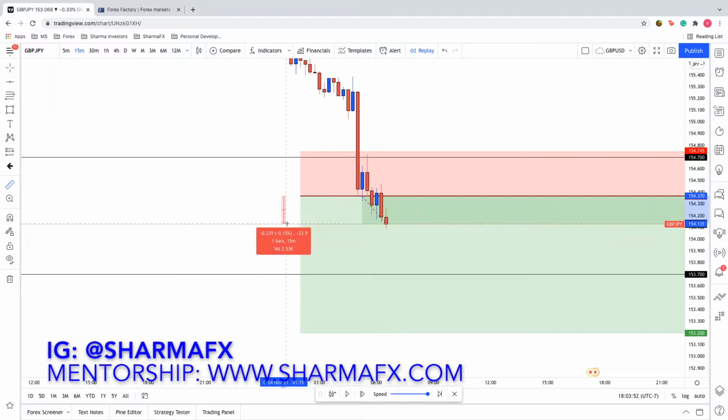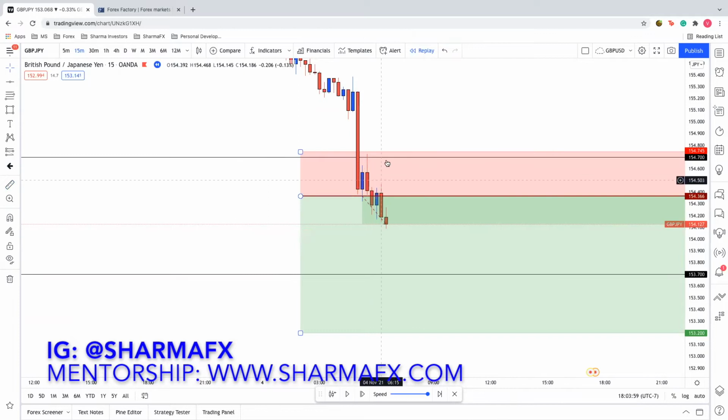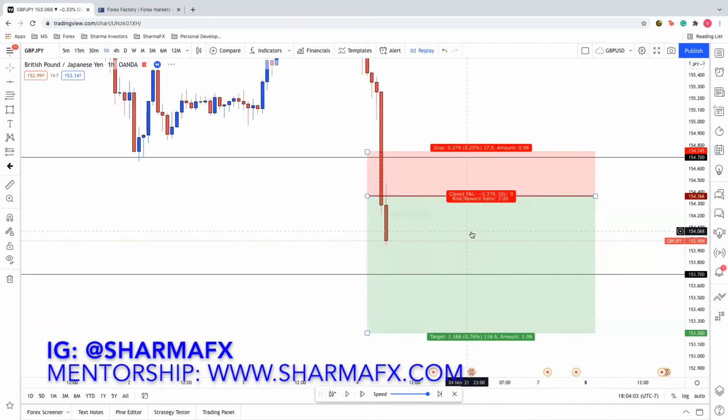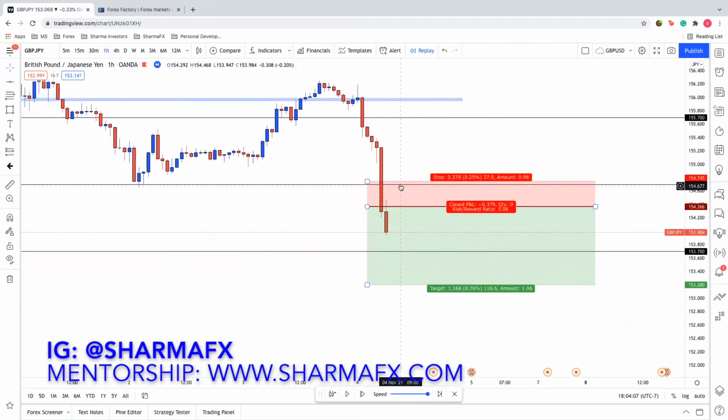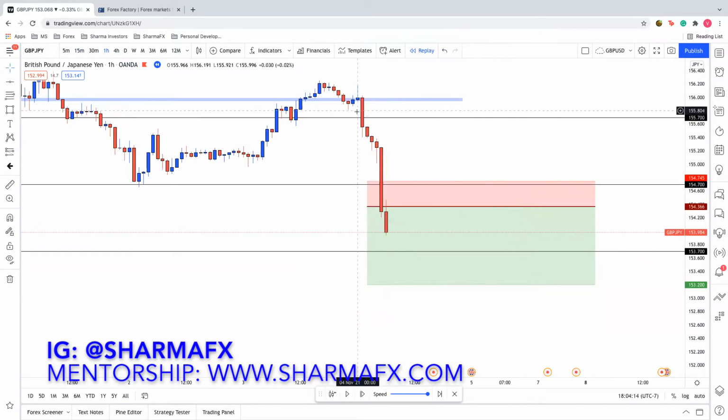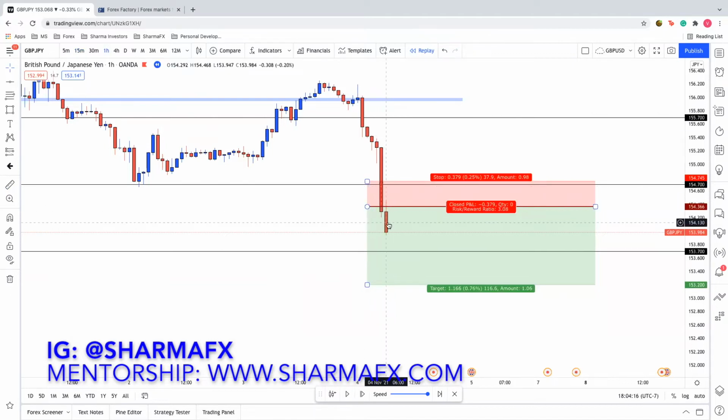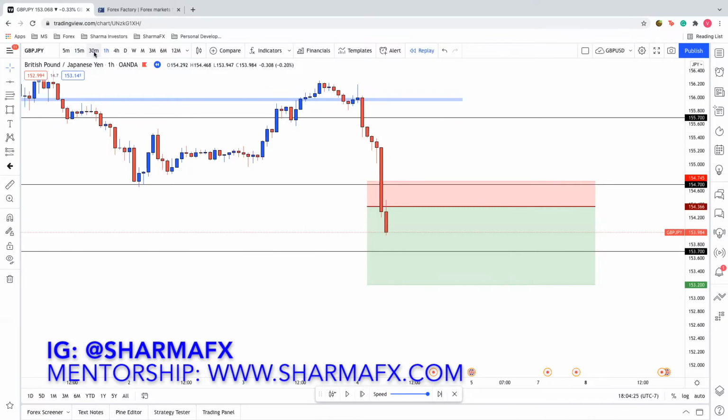So we looked for 10, 20, 15, whatever pips that you're looking for, took some partials, and then we still left the stop loss wide enough because on higher time frames, as you can see, there's been a massive sell-off. So we're still looking for some sort of a pullback on higher time frames or a correction or a break and retest that would help correct this entire overextended bearish momentum to the downside. Any questions about that?